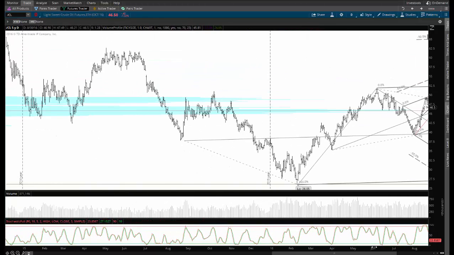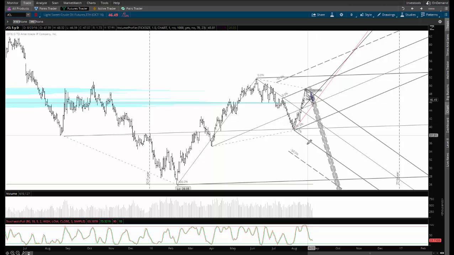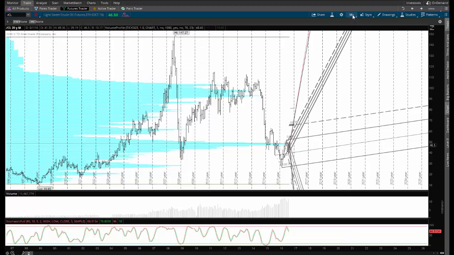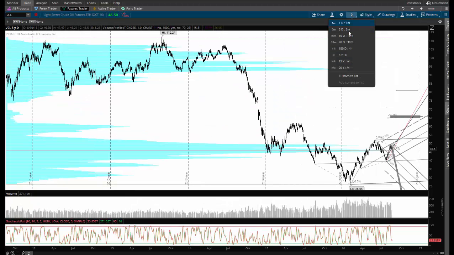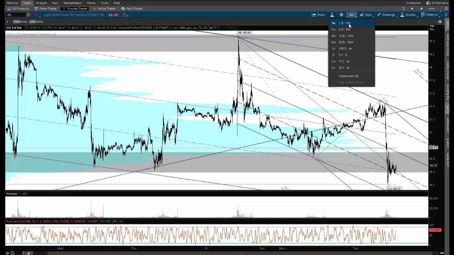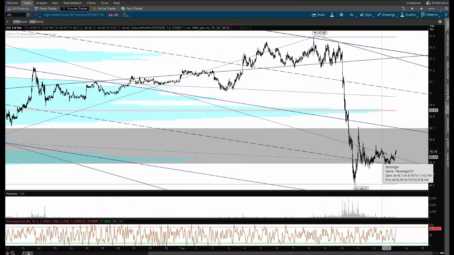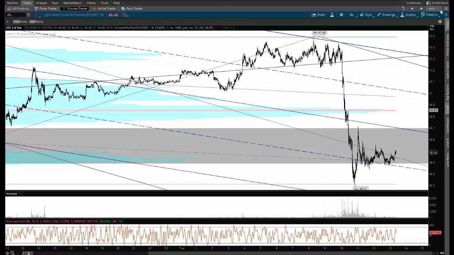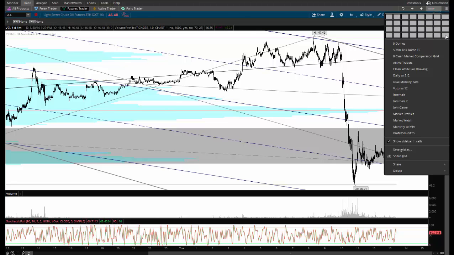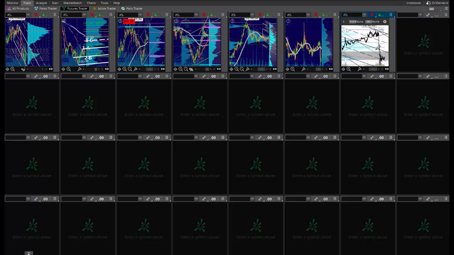In this particular chart, you can begin to get a lot of lines on here and get very jumbled up. You can go from month to day to 5 minute to 1 minute. Now this is a little nuance of what I have done with my charts. Up here in the right-hand corner, you can have this many charts if you wanted. And then you could detach this and have another screen with this many charts if you wanted. So it's very robust in that area.